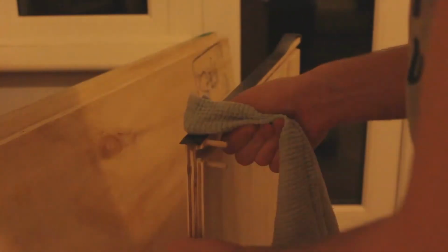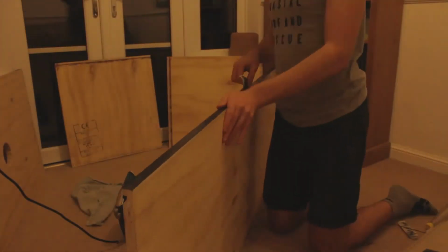Okay, after that, yeah, so I had this edging tape. The reason I used black edging tape instead of just painting the edges black is because on the plywood, there's lines going down. I didn't know if they would show through the paint. I don't think they would have, but I just opted to go for this edging tape to give the edges a real nice, slick, clean look.